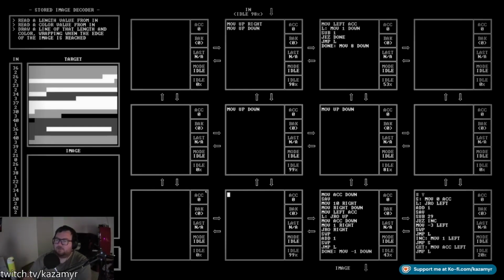I think color, if we move color, move up left over here. Move left, move left accumulator. That's our color node. Now we need a JRO up, and that's our loop, and then we jump loop.